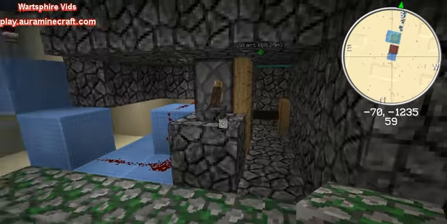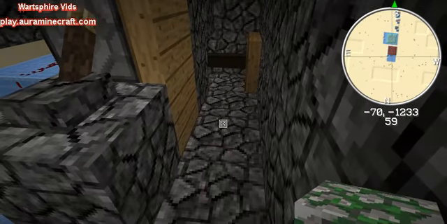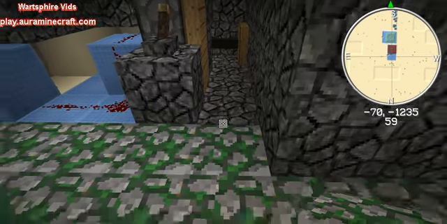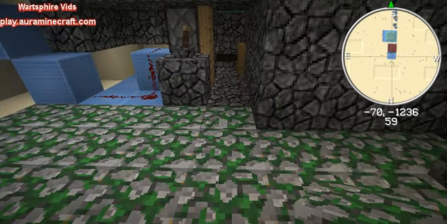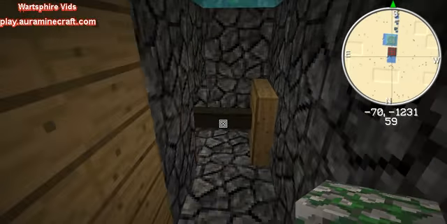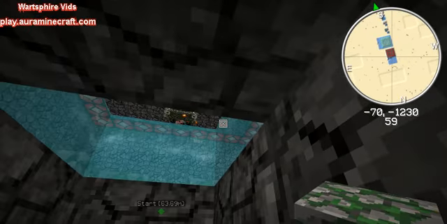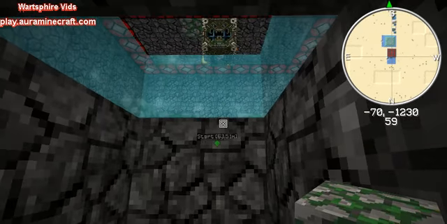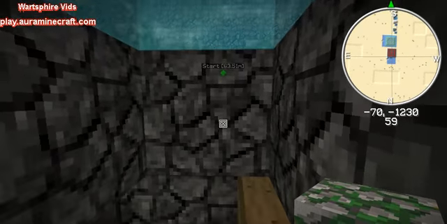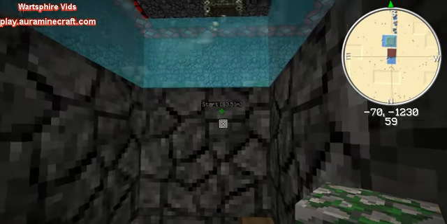Now, let's examine this a little further. The reason that there's 3 pistons is we want the zombie villager to be able to come out into the room so we can cure him or do whatever we need to do with him. When these doors are open, this piston will close. It prevents any additional zombies that may have spawned while you're trying to get to the switch from coming into the tunnel. They just kind of sit here.